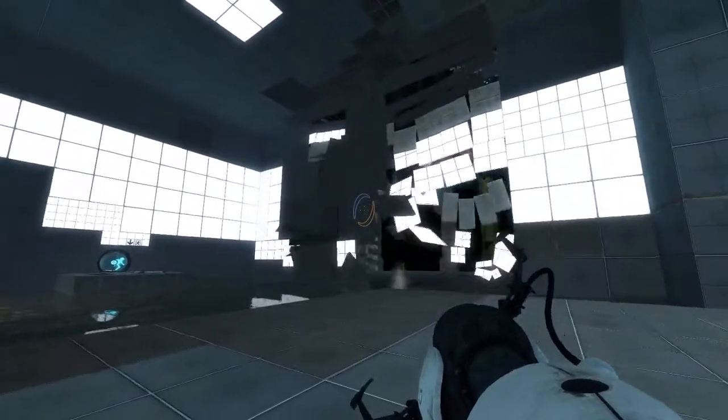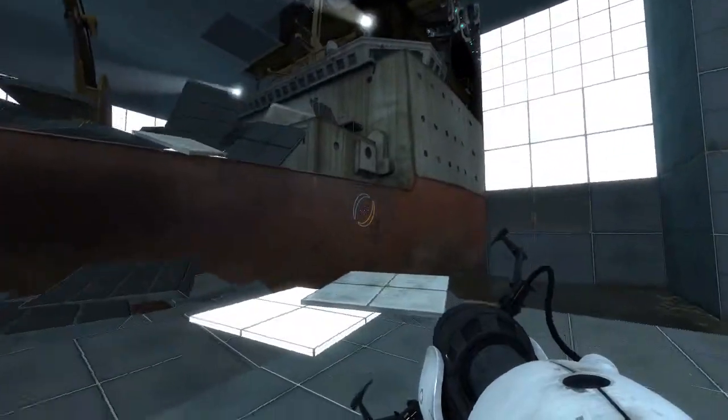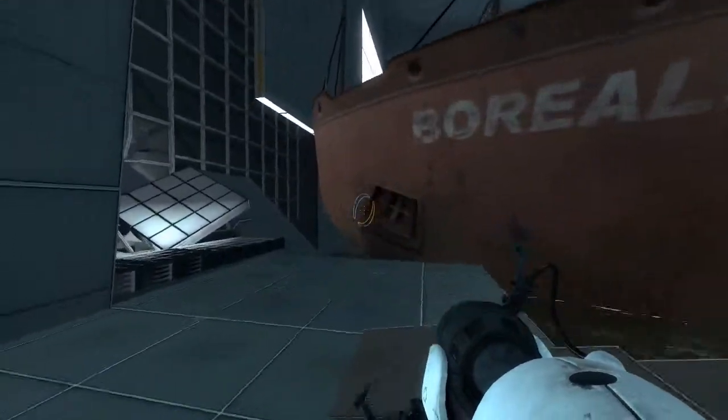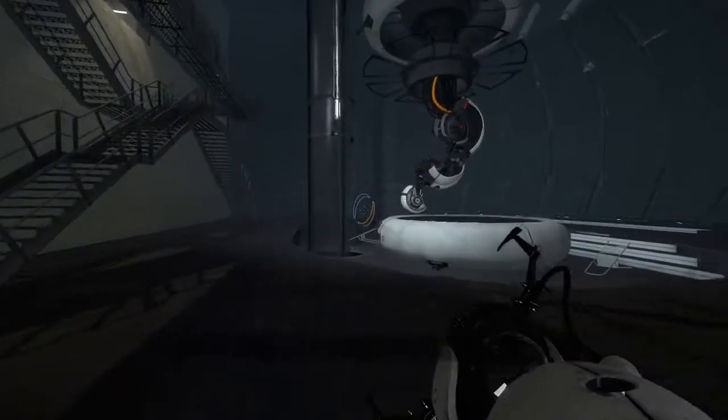And then, oh yeah! Looks like the Borealis. It didn't have a time-space continuum portaling accident. It just appeared or reappeared. And it opens this hole, and look, there's what's her name.